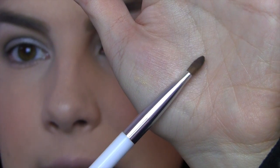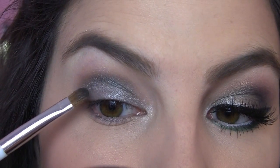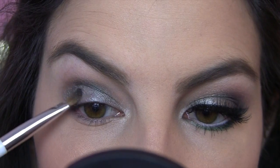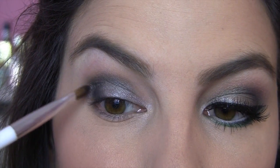Then I'm using my Sonia Kashuk small shadow brush. Great for applying deep colors and getting them exactly where you want them on your eye. And I'm just patting a little bit more of that black here in the outer corner. Slowly building up that color, adding a little to the crease as well.